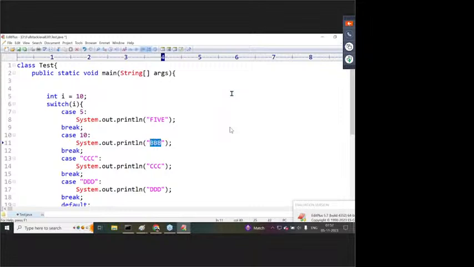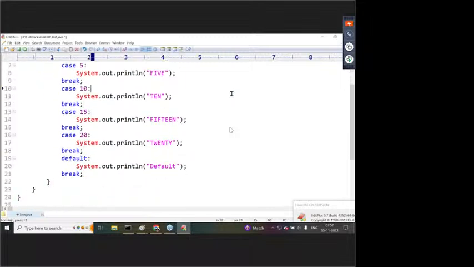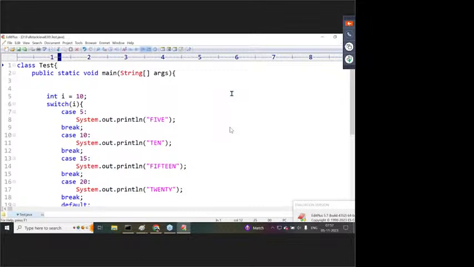Now here I want to display what value here? No, 10 is a value. Now here 15 is a value. System.out.println of 15. Right. Now 20 is a value here. I'll display this 20 for example. Break statement and default. It's okay. All these points here we understand.